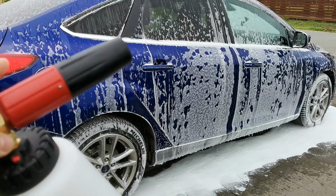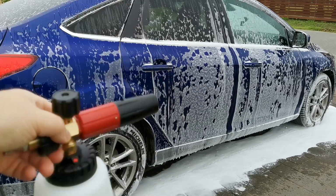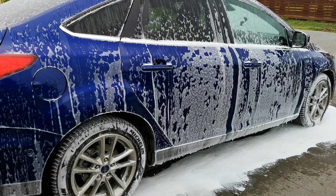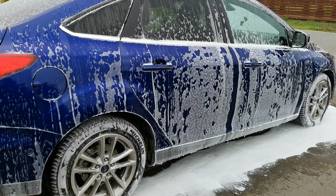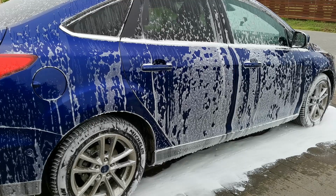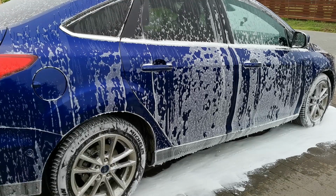But of course I need to do a bit of small print. I got this one free of charge from the manufacturer, from MJJC. However, it's not a paid advert. I'm not saying I recommend it because I'm being told to say so. It is my honest opinion. If I didn't like it, I would have said that, just like I told you that I prefer this one compared to all the previous models that we just saw.